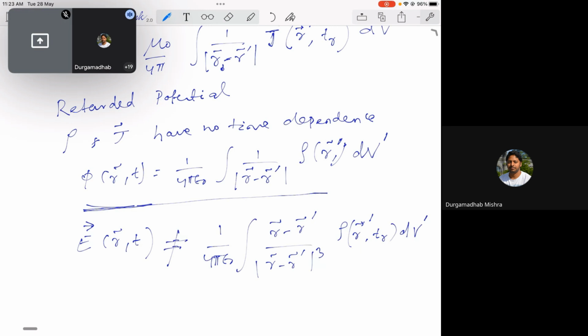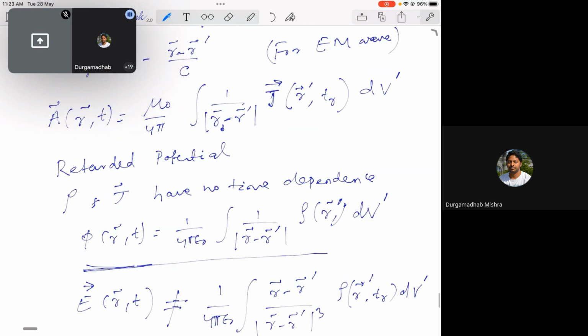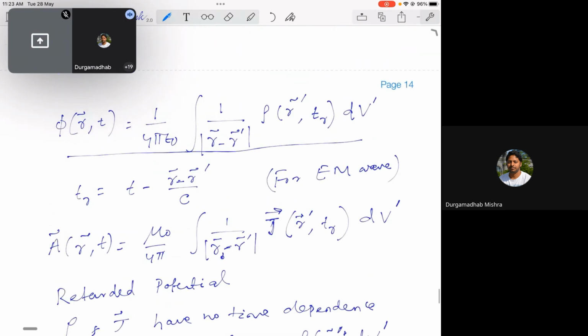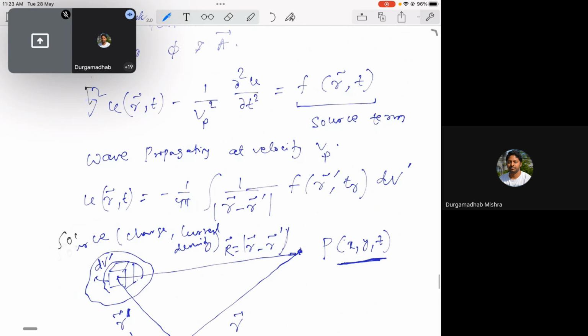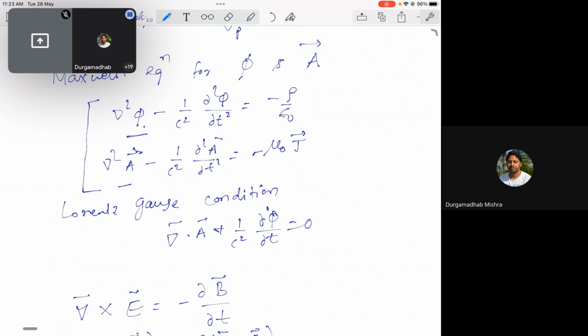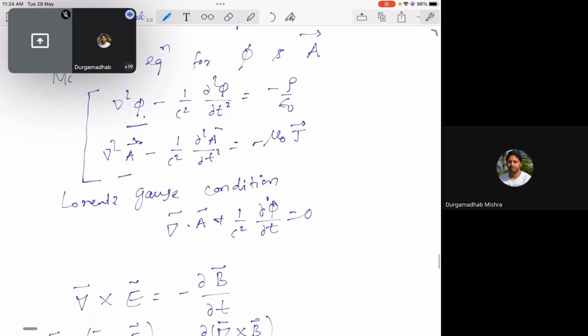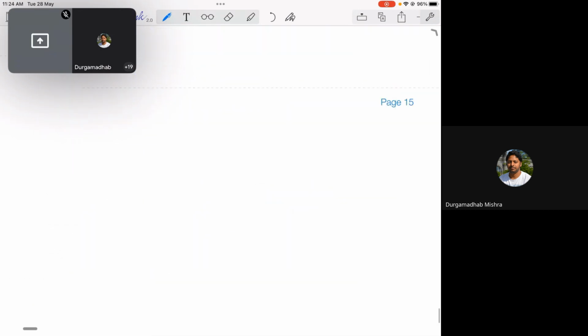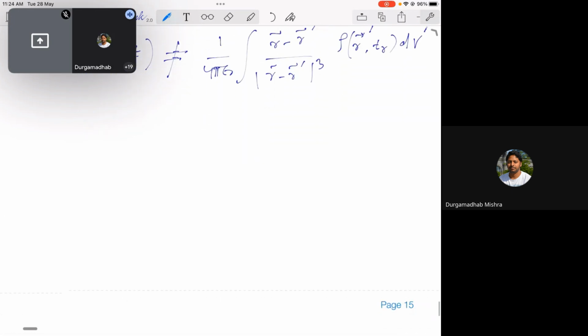So let's just look at the electric field form. Since we are writing the solution using the Green's function formalism, phi(r,t) and A(r,t) are solutions for the inhomogeneous equations which we wrote here. That means if I now substitute the solution here, I should be able to solve this equation. That is given as an example in the book. You just substitute the solution that we wrote, calculate the left hand side and right hand side, and see whether they are the same or not, so that you convince yourself that the solution we are writing is correct.